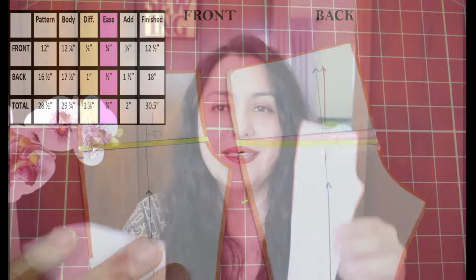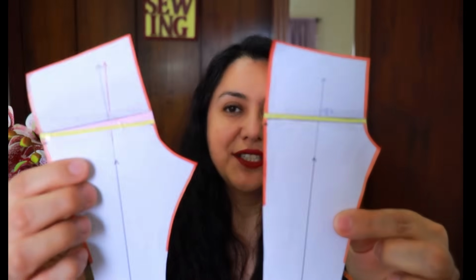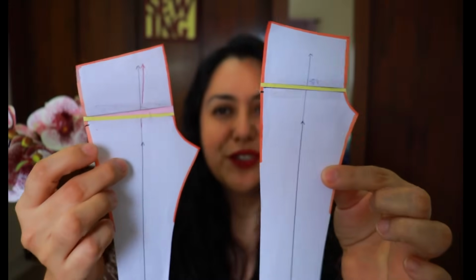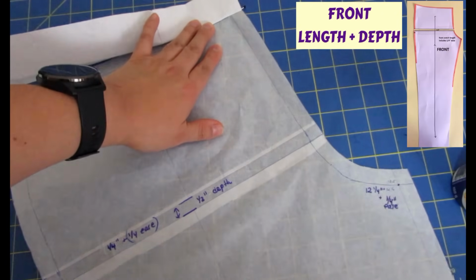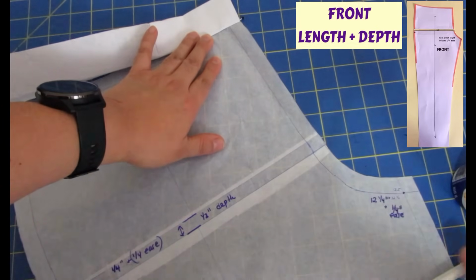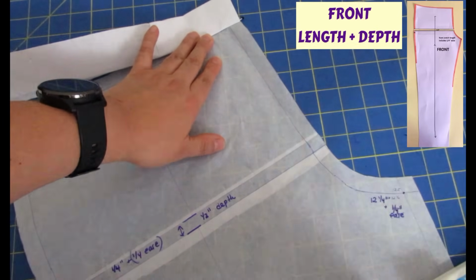Now that you've seen the corrections made on these tiny pants, I'm going to show you how it looks on the real pant, so you can see and confirm that the measurements I'm taking are exactly what is on there. Here you are looking at the actual pattern piece for these pants that I've just shown you the miniature of, and I just want to confirm the measurements with you. This is the front.